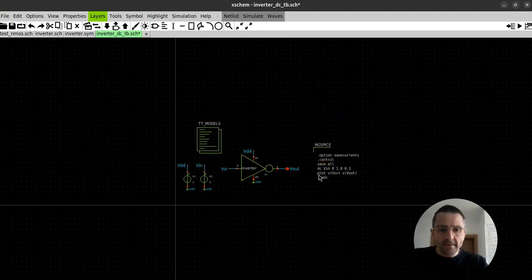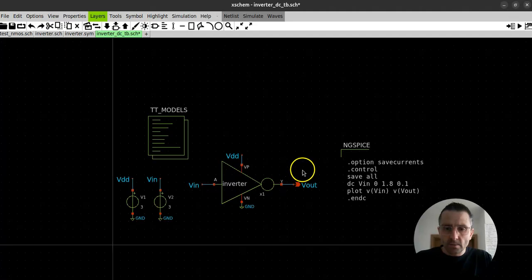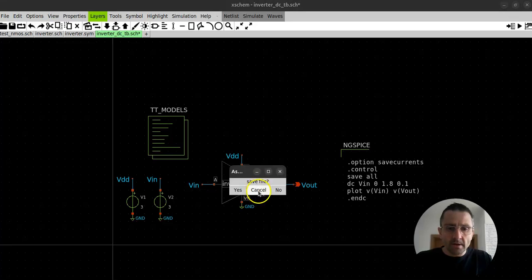Okay, with F we can fit to view, and now we see that we have our inverter. Let's save this file.